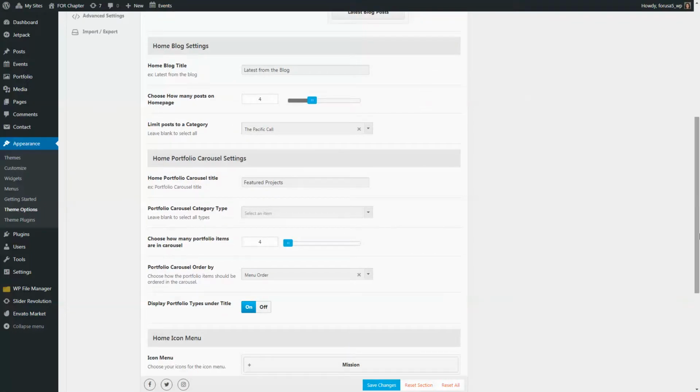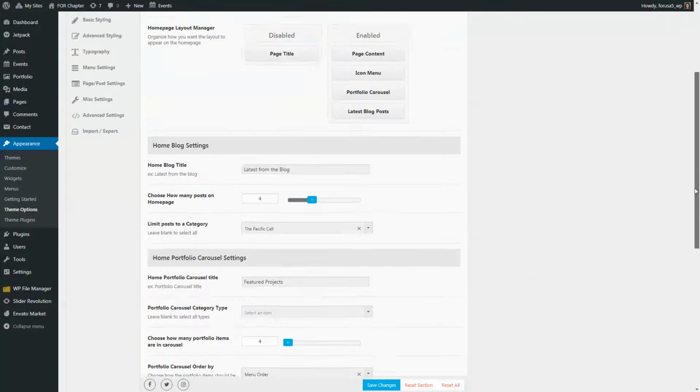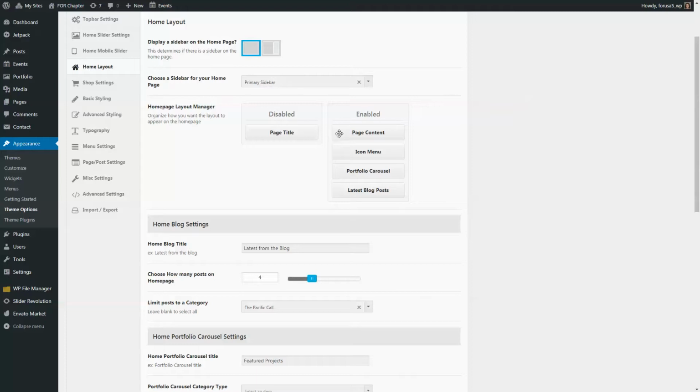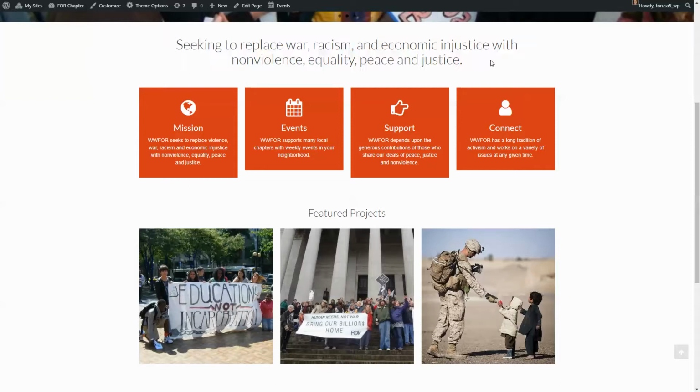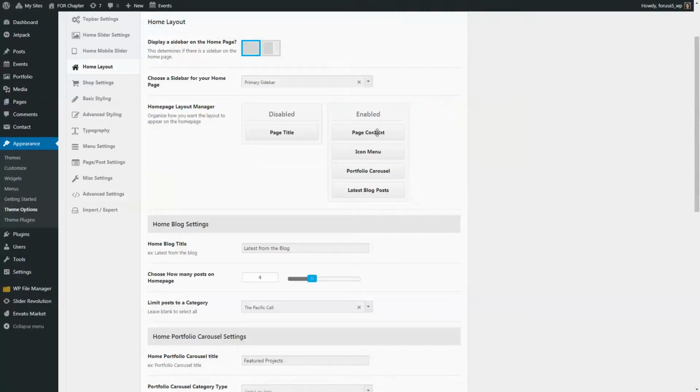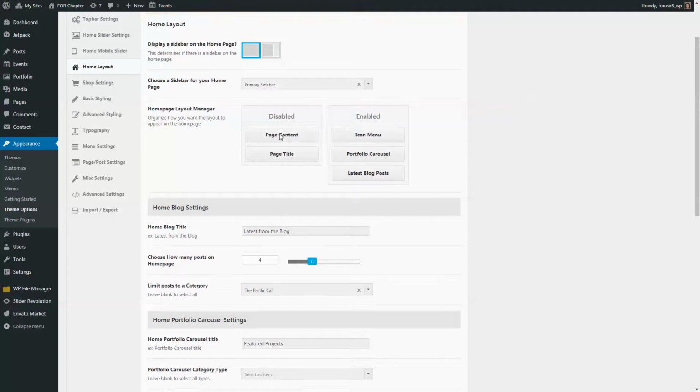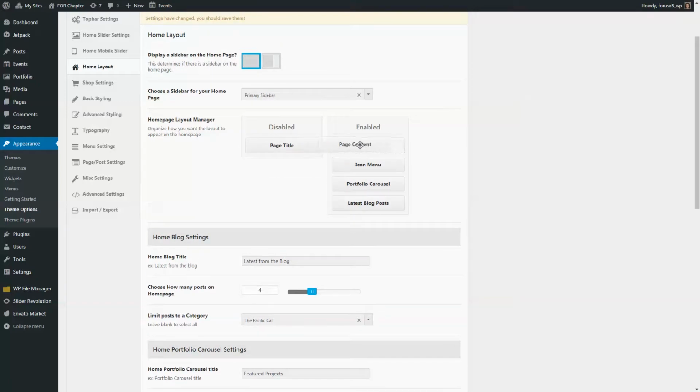And so you can decide what you want to appear by dragging the pieces into the enabled or dragging them back to disabled. So let's say that they didn't want to have the page content, which is like this content right here. Let's say they didn't want that. You can drag that to the left here and it would get removed from the page.